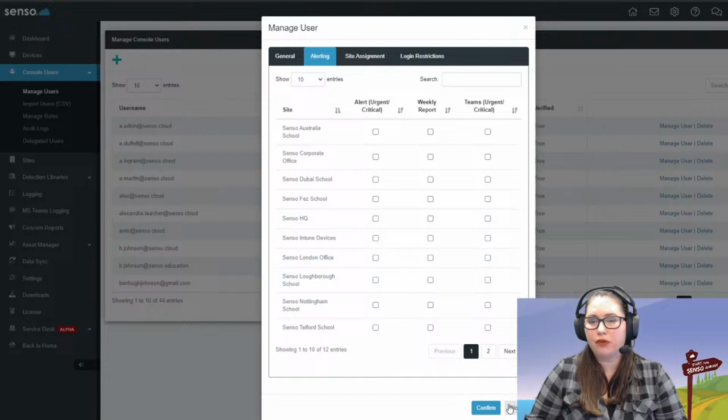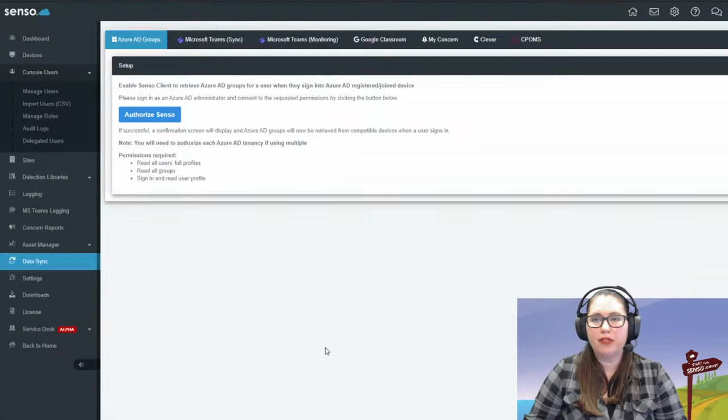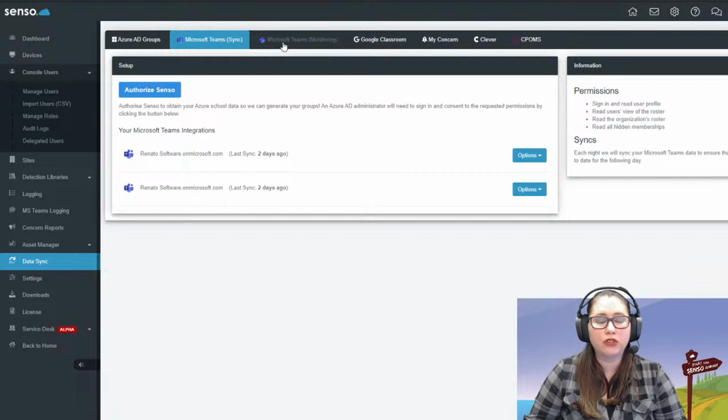This would be great for safety officers that you have set up in there, counselors, administrators, whomever is set up to need to get those email alerts from both the keyword side of it from Senso and also from the Microsoft Teams chat monitoring side as well. So that is an amazing feature that has been developed and is available within the portal.